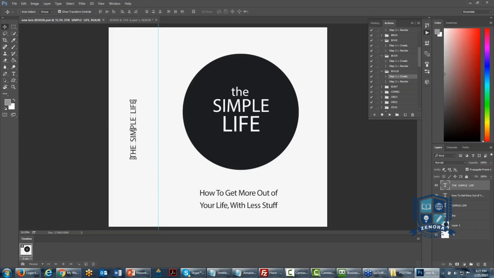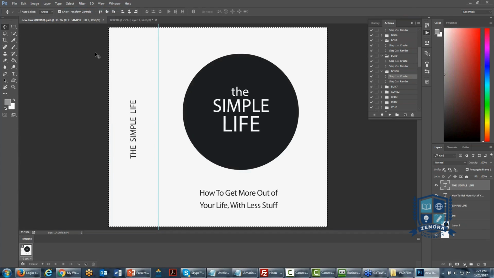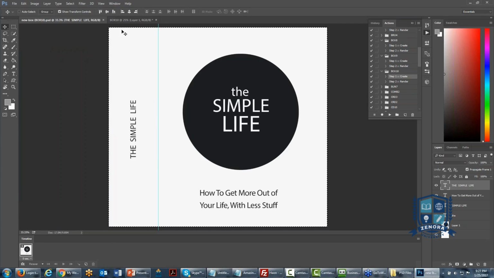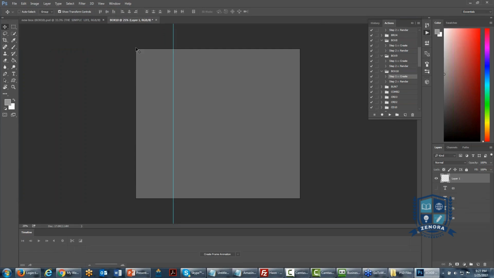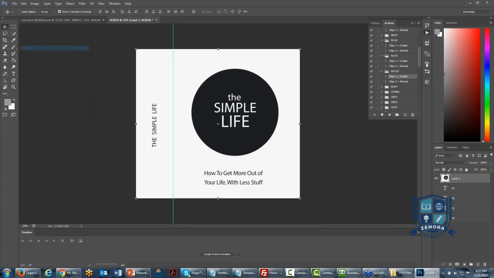Okay, so what we're going to do is select this. We're going to copy, and then we're going to paste. So then we basically have our layer there, and then we are going to just render the drawing.